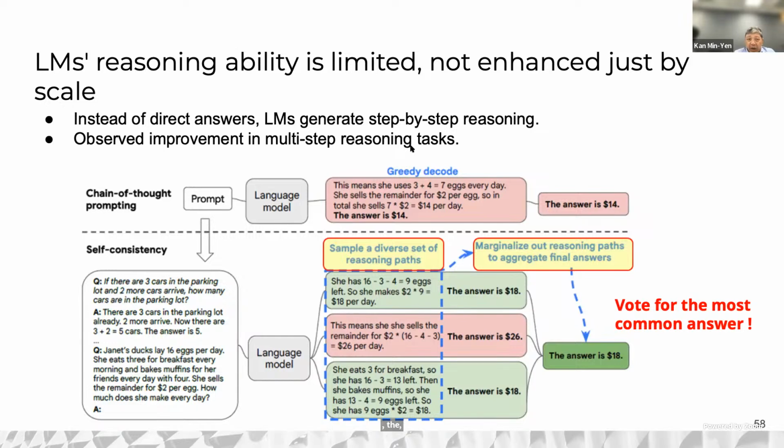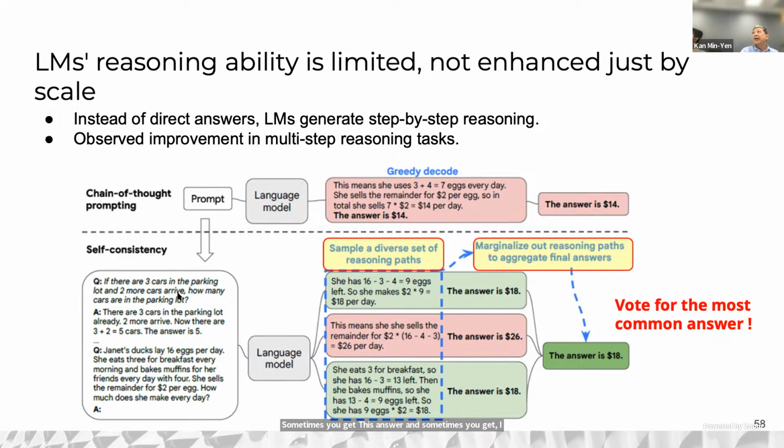If you look at this chart here, at the top part, in the COT, you basically get a prompt, go to a language model, go to greedy decode, and you get an answer. And you can see in this answer, it's wrong, which is only one way to do it. Now you may try this a few times, and occasionally it will work. You get it right, I've tested it before. Sometimes you get this answer, and sometimes you get, I don't know, some rubbish. But you know, it's luck.